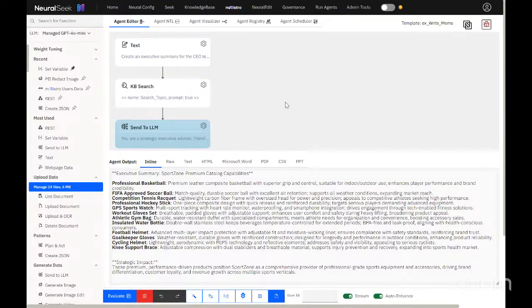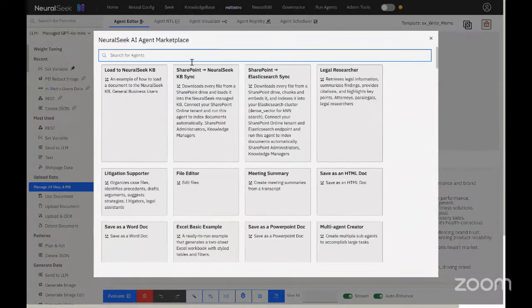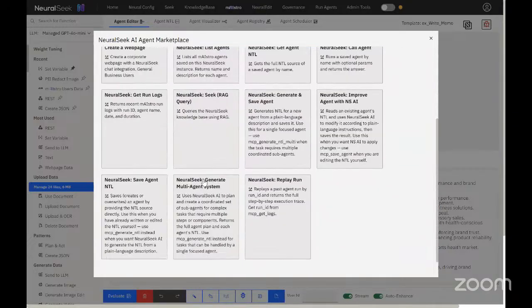New Maestro agents added to our AI agent marketplace, always a benefit, especially ones that are connecting to our MCP tools and we can utilize to enhance our NeuralSeek build, such as being able to get our run logs, being able to run a seek, generate a multi-agent system, etc. As well as new nodes like our image PII redaction, but then also scoping and permissions and expirations when it comes to API keys. I think that those are our top highlights.